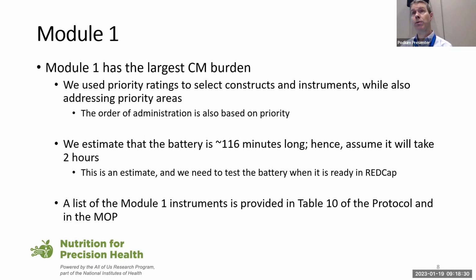So if it ends up being too long, we want to know about that really soon. If it takes only, say, 90 minutes or something, we'd like to know that as well. But it is a pretty extensive battery. I will also now go through the list of instruments, and remember that table 10 in the protocol includes a nice summary of the instruments without a lot of excessive detail. But again, all of the details for administration that you need to know are in the manual.